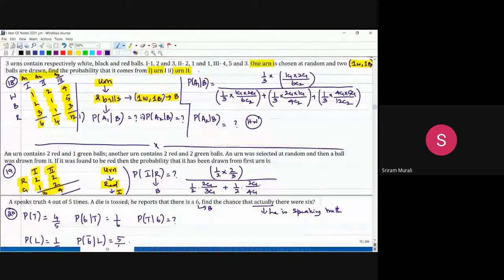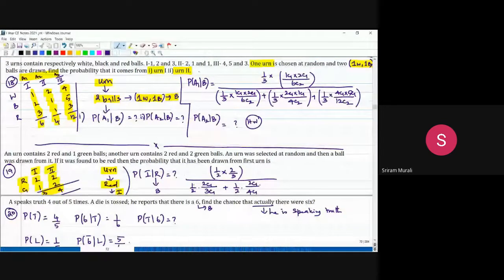The same we are doing. Try to compare. First box is taken, second red color is taken. What is the chance if it is from box 1? In the last problem, it was 2 colors. The 2 colors were acting as 1 event. Here only red we have taken. So the red has already occurred. Red color has already been taken. If it is from box 1, what is the chance?